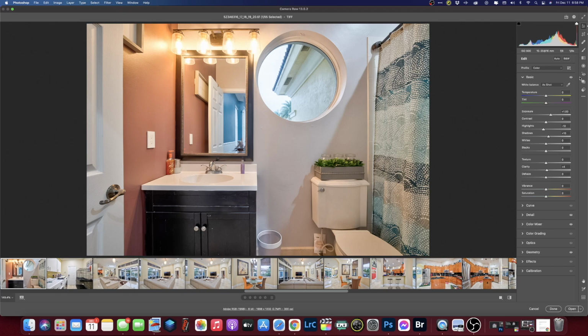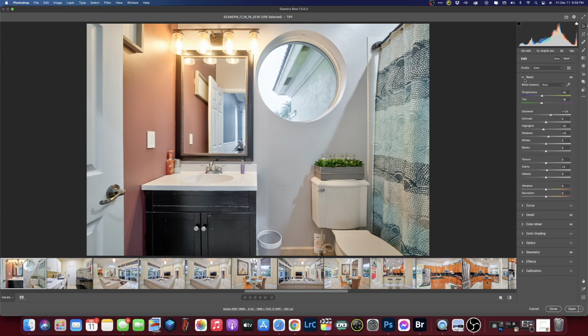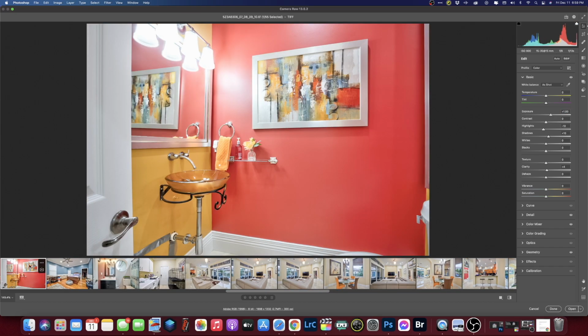See, the color is a little weird here. Sometimes when the color is off in the whole image, you can simply go auto white balance, and sometimes it'll fix it, sometimes it won't. Sometimes when it does auto white balance, it cools it down too much, so then you go to your color mixer and bump down the blues a bit, and then you get a better balance of colors, and you bump that up a bit, and that's fine. This is good. This is a little bright here.